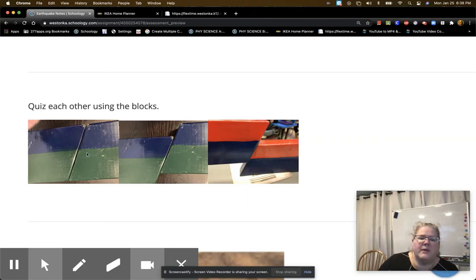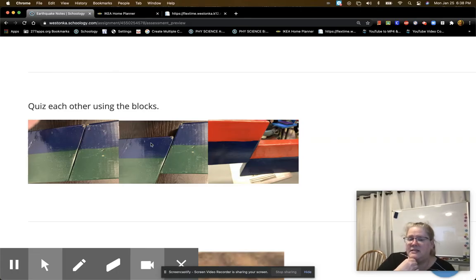So here is where we have our blocks all lined up, okay? And if we look at it from this point of view, assuming that the bottom of the picture is down, and in this case the blue is on top and the green is on the bottom, this one right here would be the slide. The slide would slide down, right? Because it would be hard to slide up this way, but you could slide down the one on the right. And so this would be my footwall, and this one is my hanging wall. Now this one, the hanging wall slid down. So that would be a normal fault, okay?